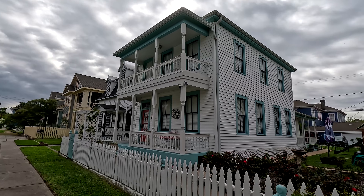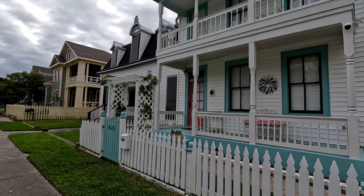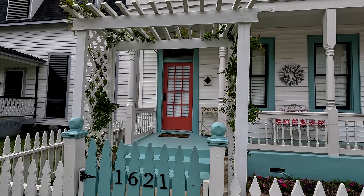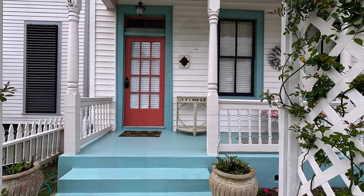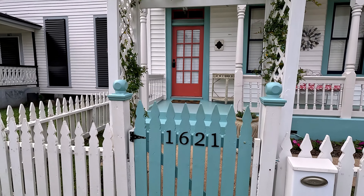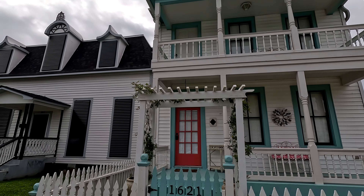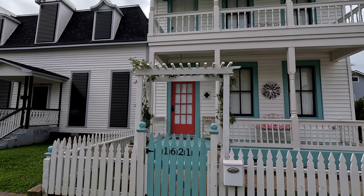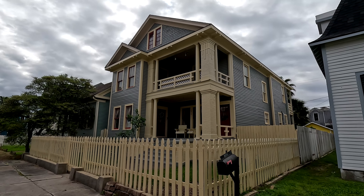She does have two porches, very nice. Right here got a little arbor gate and it looks like it is 1621 right there on the gate. It is a 1900 survivor — that plaque right there. Look at the color of the porch and they've done the same thing to the gate with that color — nice around the door frames, top and bottom. I don't know if this is a business or what it is, but whatever it is it looks good and clean.